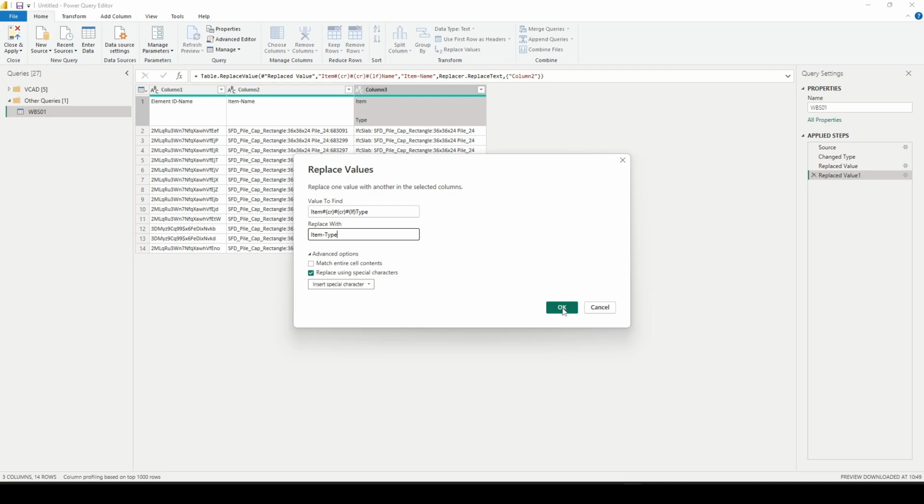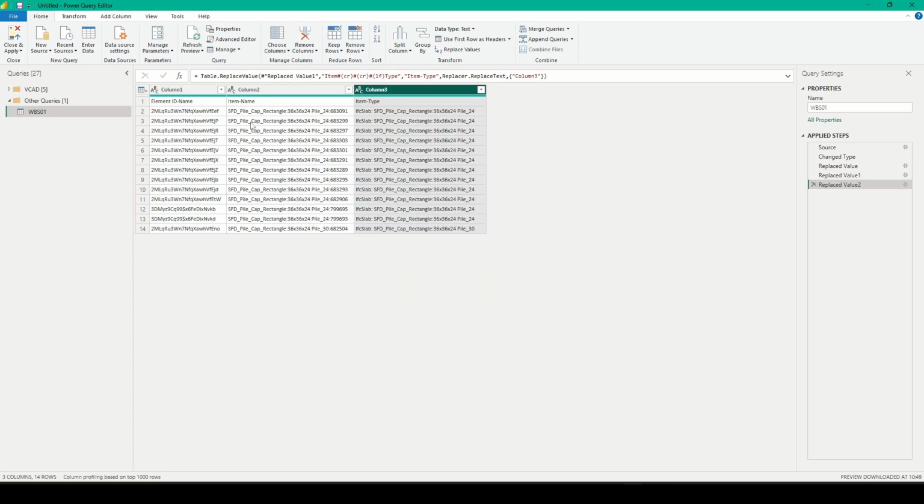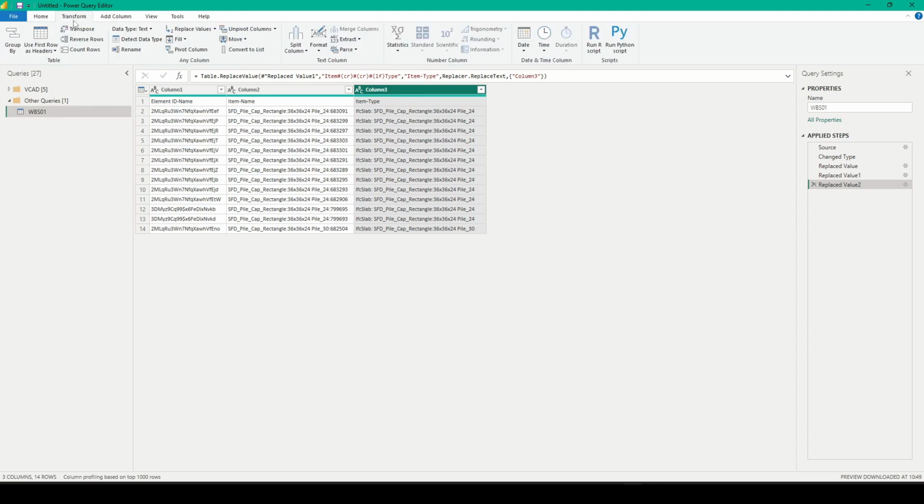Unfortunately, when Navisworks exports the CSV data, it adds those carriage returns that in Power BI get read kind of weird, but now we have it, we're good. So I can go over to Transform and then use first row as header. This promotes the first row to a header, and there we have it. We have our actual data.